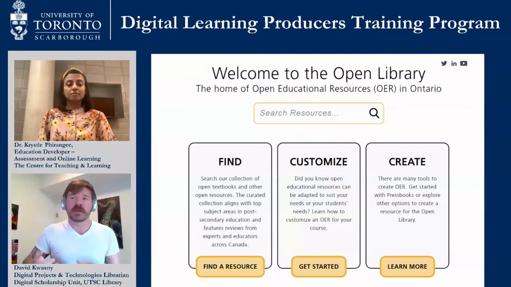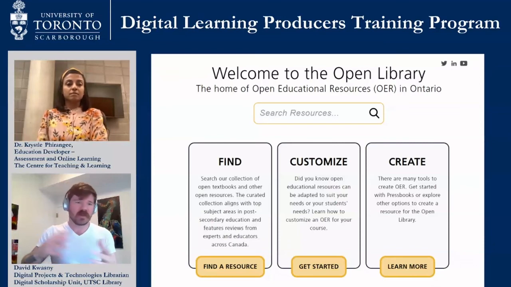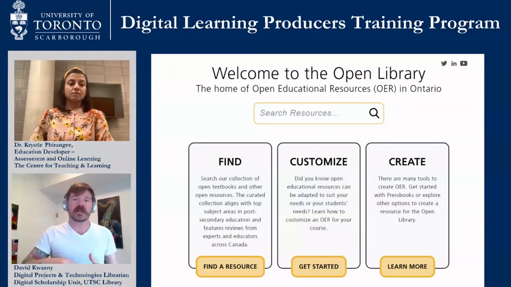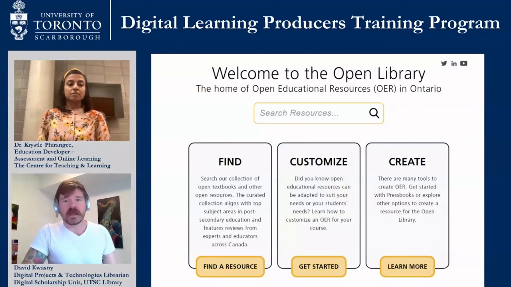So we're using OBS because it's open source software, which means that it's available for anyone to use at no cost at all. But then we're creating this training program that's a full course within our learning management system. It's going to be exported from our learning management system, and we are going to hand it off to eCampus Ontario, and it's going to be stored in their open library.